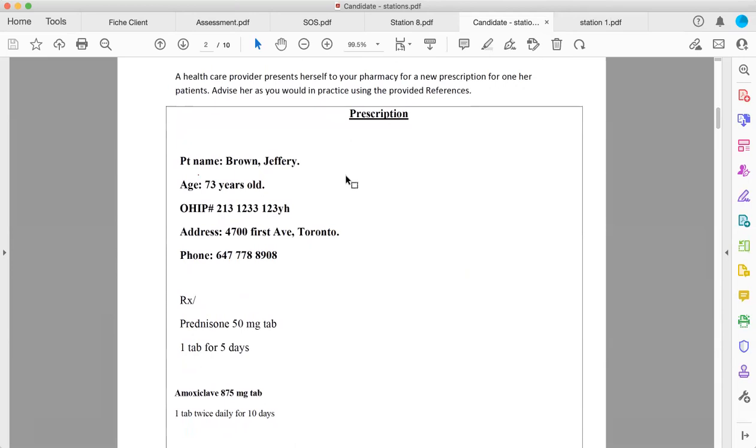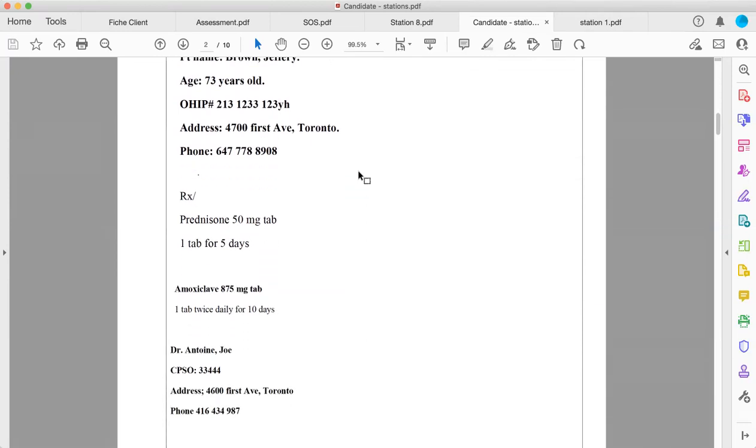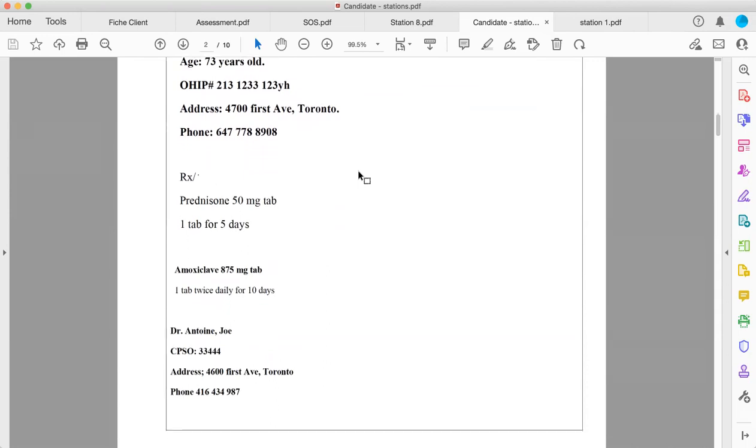You said you have a patient and he has a profile in our pharmacy, right? Yes. Exactly. Okay, and the patient name is Jeffrey Brown. Yes, exactly. And he's 73 years old. What's wrong with Jeffrey, please? Nothing wrong. I have a new prescription for him. I would like to refill it. I want to fill it. Okay.